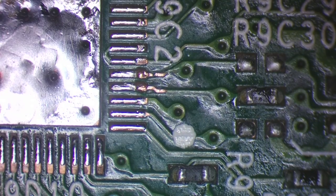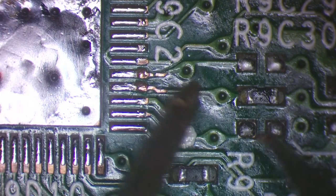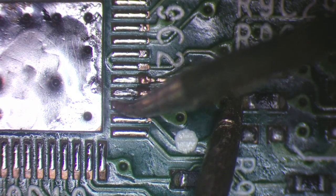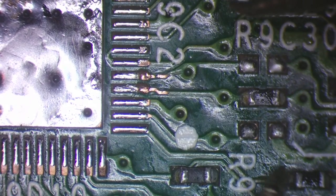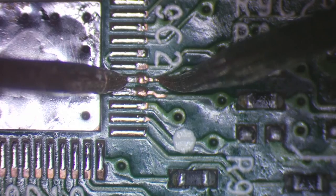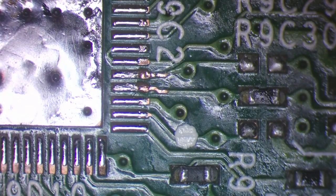So I'll take the multimeter in continuity mode and test for continuity from here to there. We have continuity. How about from here? No continuity. So that line is broken and I can actually see it there. So we're going to have to do a trace repair there.